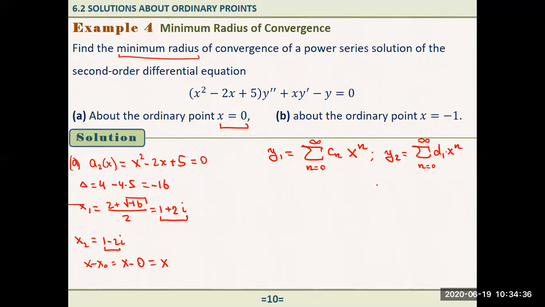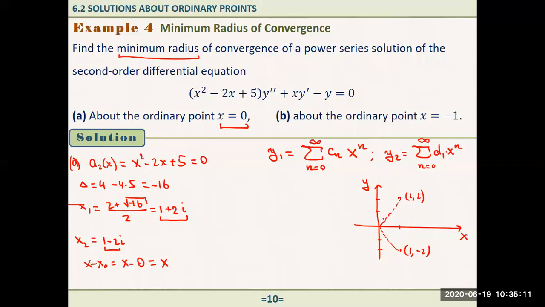So if you just plot this, here we have the xy plane, right? And 1 plus 2i. Let's say this one is 1, and here we have 1, 2, and here we have the first point, and here we have the second point, right? So this point is, what is it? 1, 2. That is this point in the complex plane. The second one is this, that is 1, negative 2, right?